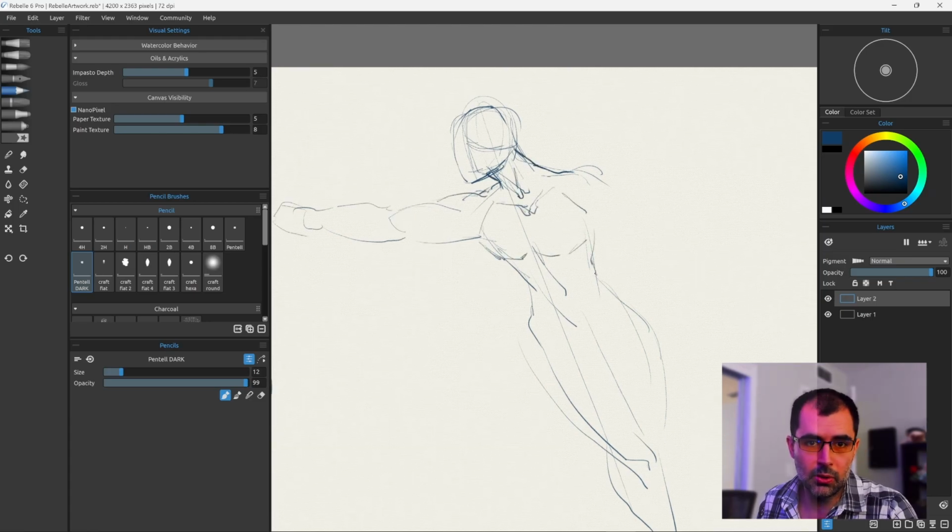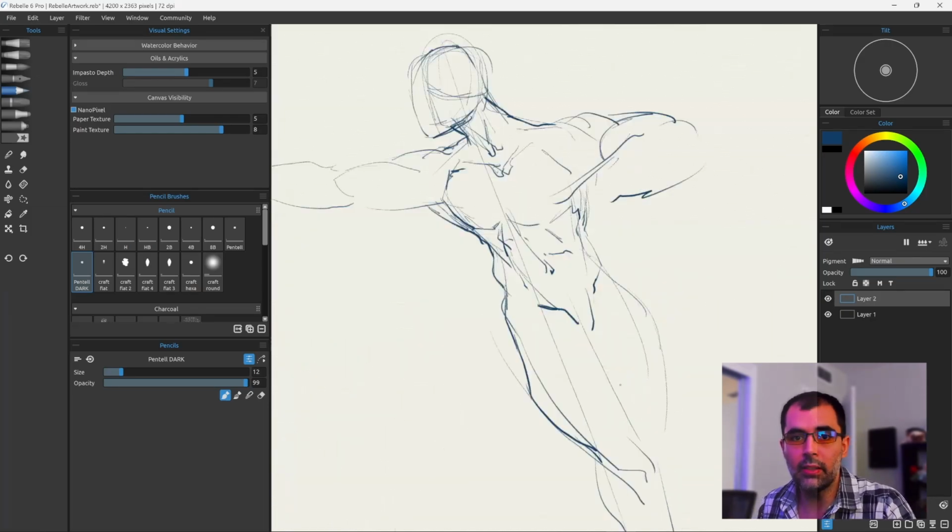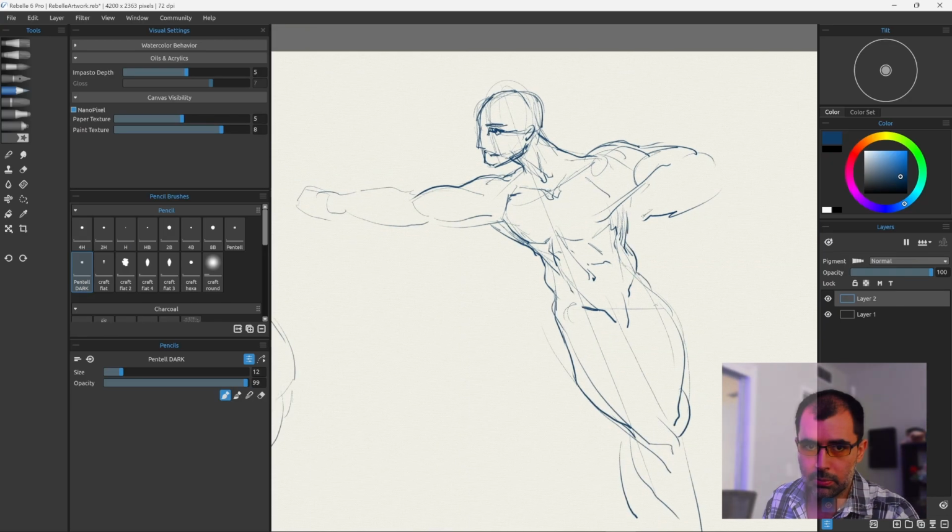And I'll show you the process and you'll see. I got a few that I was actually liking, but I ended up with something that really gave me the sense of direction that I wanted for this piece.